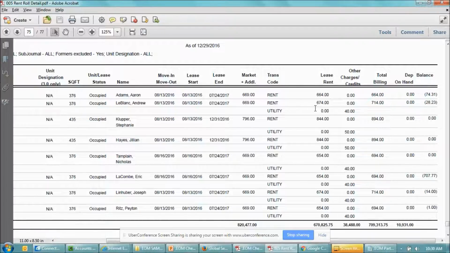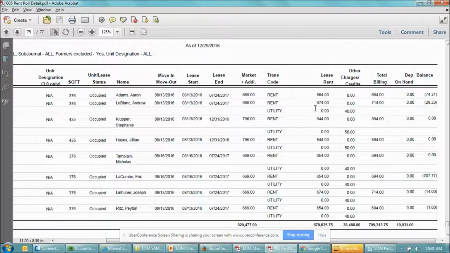The lost rent summary report that we just looked at earlier, that's the one that actually shows you everything, where you see the market rent, where you see the lease rent, which is your scheduled billing, and then you'll see actual rent charges, which was actually what happened for the month.